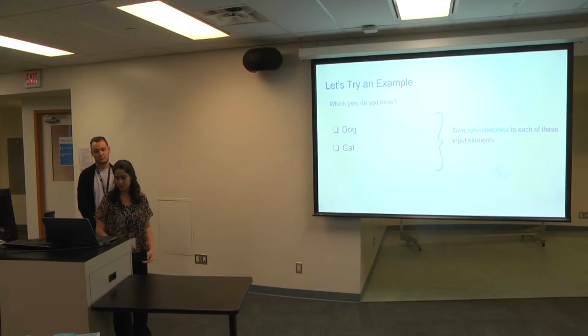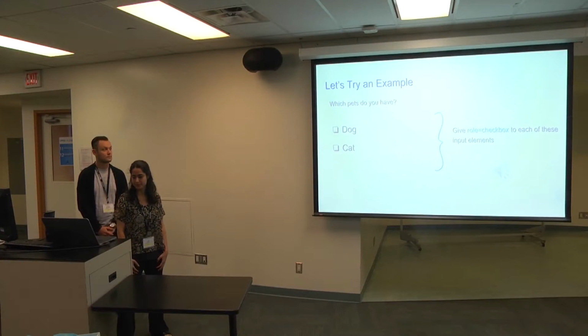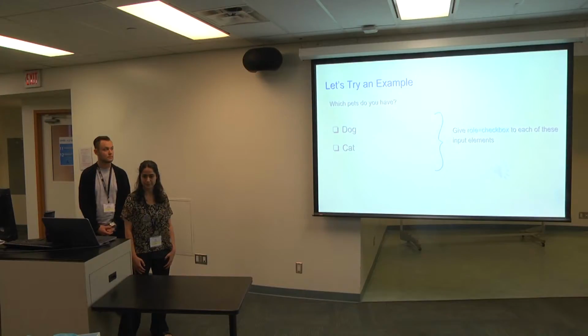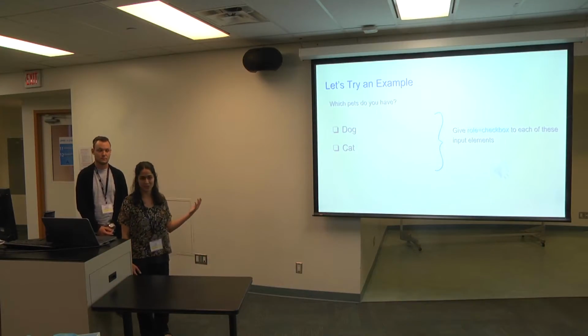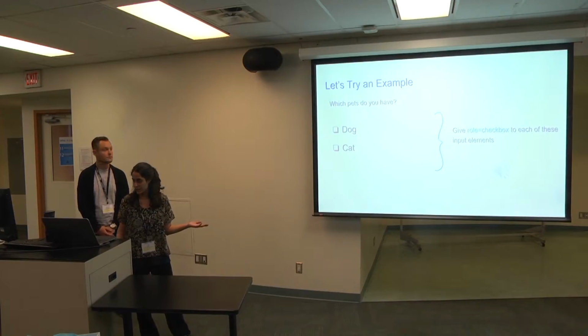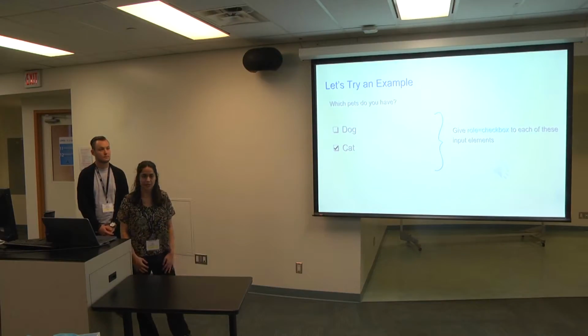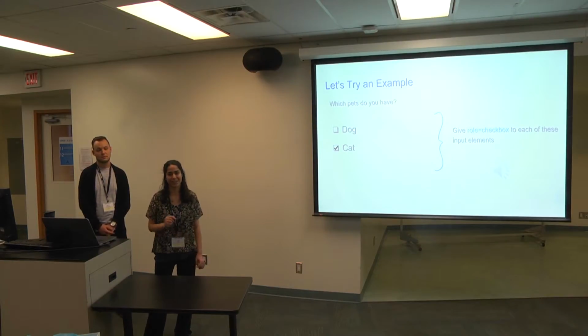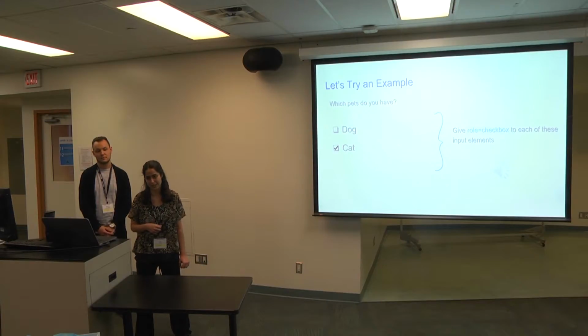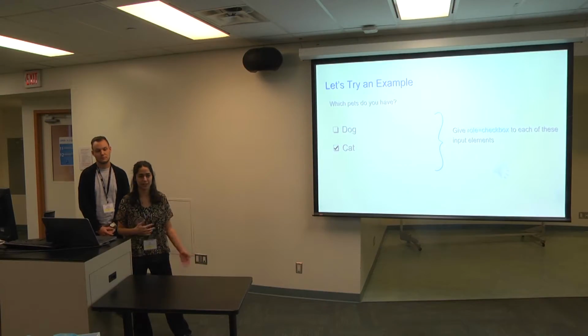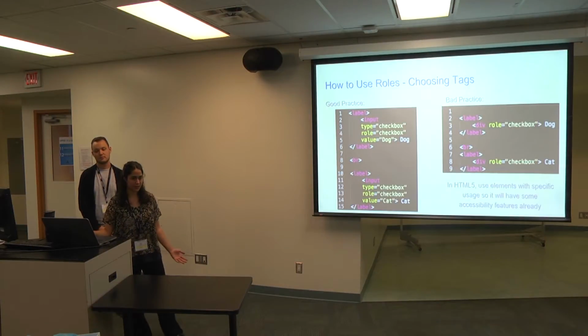Now let's hear what the visually impaired user would hear once they get to this part of the page. Dog, unchecked, checkbox, cat, unchecked, checkbox, checked, cat, checkbox. So it basically told you that there's a dog and a cat checkbox on the screen. And then once the user checks that checkbox, it said checked cat checkbox, basically letting the user know, hey, I just noticed that you clicked something there or you pressed a button there, and that interaction has been taken in by the system.